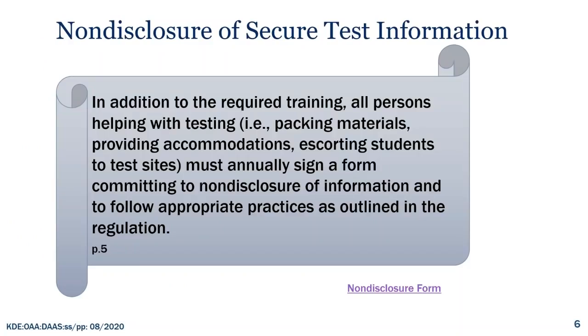Anyone assisting with state testing will sign a non-disclosure form. Assistance includes handling of the testing materials, escorting students, providing accommodations, and more. Discussing or sharing test content specifics with others, even though they have been trained and are participating in test administration, is not allowed. Non-disclosure forms can be found on the Forms page in the Accountability and Assessment section of the KDE website.